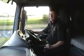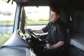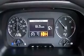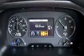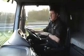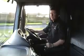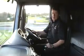Okay, we've got a nice straight piece of road in front, so let's use the cruise control function. Bring the vehicle up to the speed that you want to travel at, and simply raise the right hand stalk. That engages the cruise control. If you want to increase or decrease the speed, raising it will bring it up 1/2 kilometre, and pushing it down will decrease it by 1/2 kilometre. To disengage the cruise control, simply push the stalk all the way to the top, or touch the foot brake.